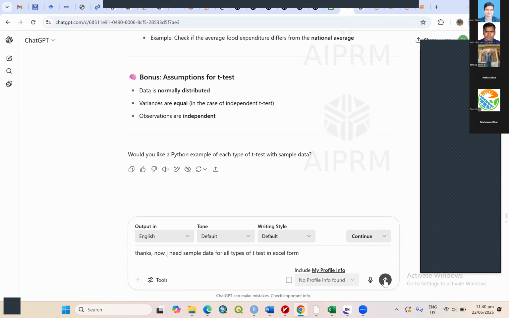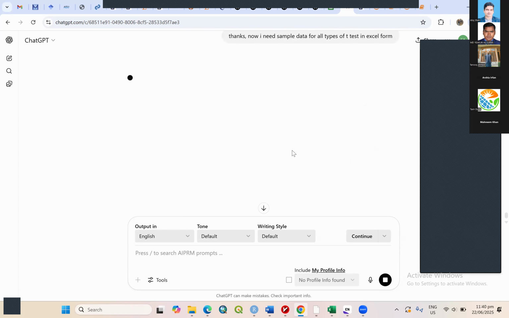For example, you want to measure blood pressure before eating a meal and after eating a meal, before exercise and after exercise. If you have this type of data set, you can apply a paired sample t-test. So a t-test is only applicable when you have two or fewer groups. If you have more than two groups, then a t-test will not be applicable to your data.